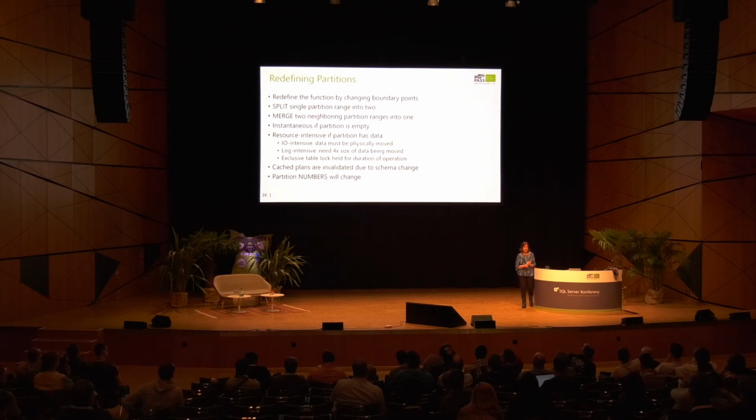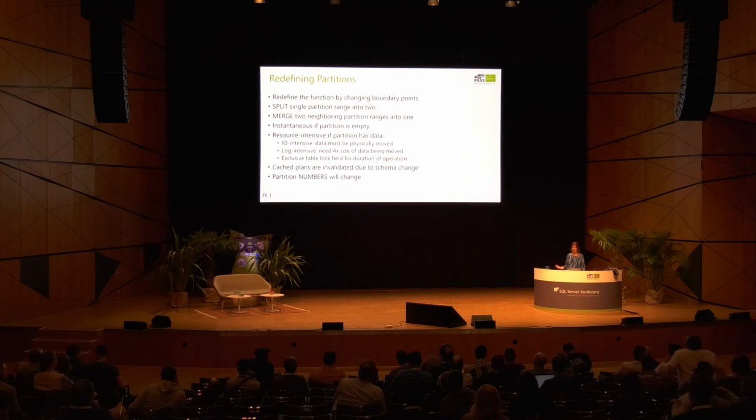If data moves, it's a regular data movement operation. SQL Server logs the data movement. It locks the data as it's being moved. There's a lot of resources needed if you do a split or a merge and data actually has to move. And the partition numbers, 1, 2, 3, 4, 5, will change because they're always sequential. If you split something in the middle, what used to be partition 5 now might be partition 6 because the numbers stay sequential.